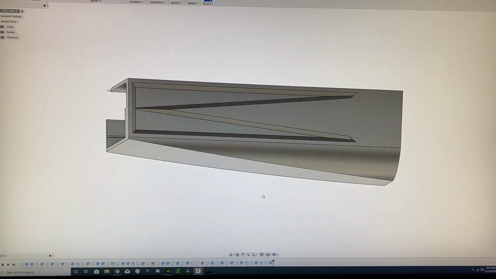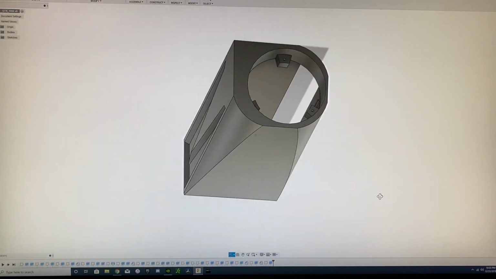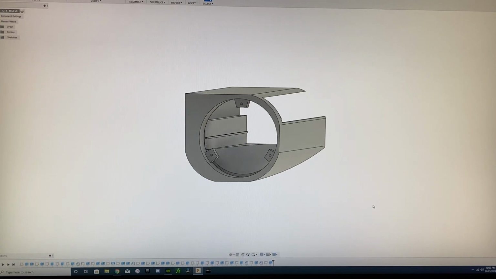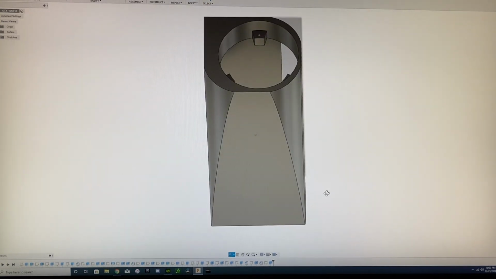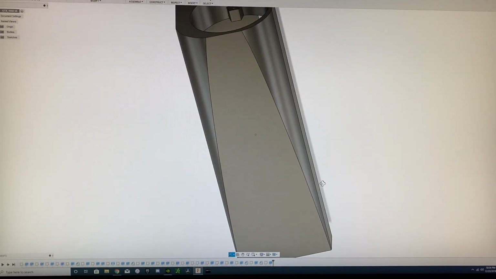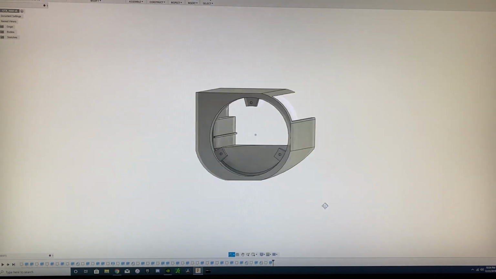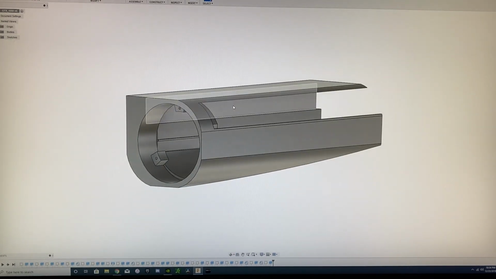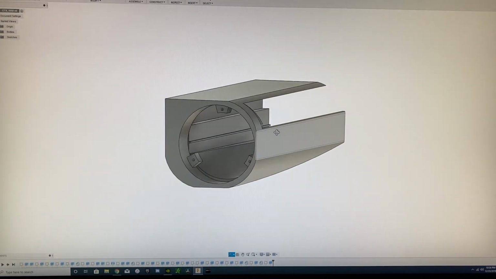Here we are, guys. Here is the design of our new GPU shroud. So it's going to be a blower style cooler. Instead of the fan being situated right above the heatsink and just blowing air directly down, it's going to blow air through the heatsink and then out the back of the case. We have this opening here, mainly just to make room for motherboard clearance and the PCIe slot clearance.